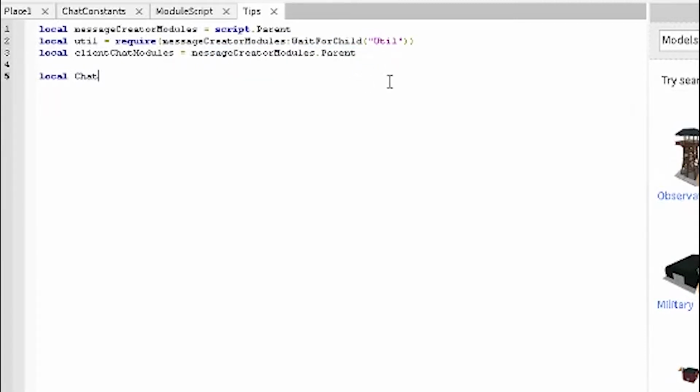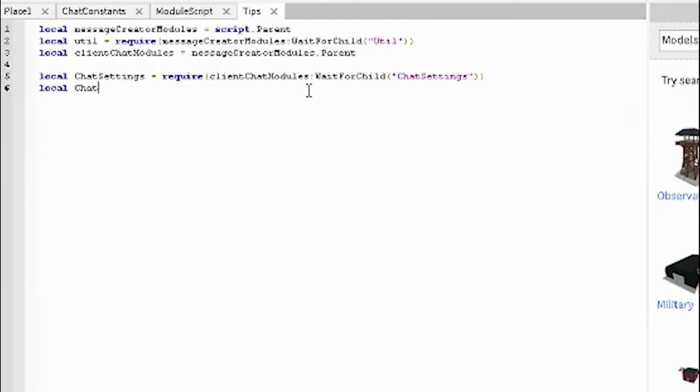Then we do chat settings equals require client chat modules wait for child, and then chat settings. Okay, sweet. This is just getting the basic chat settings of the client chat modules. We'll talk about that more later.